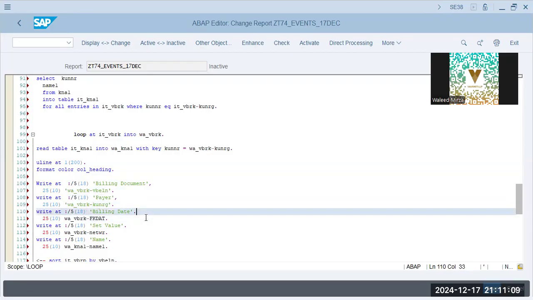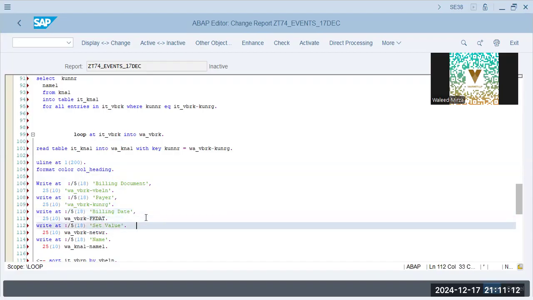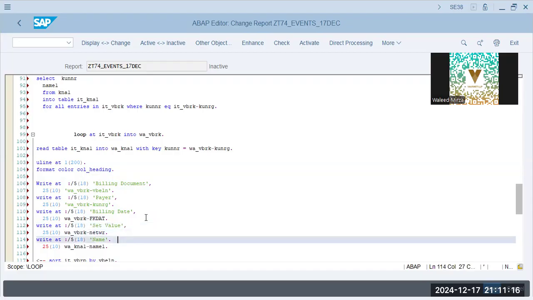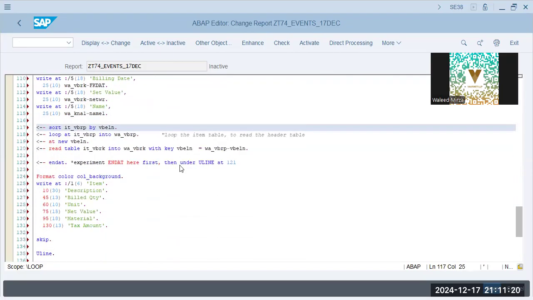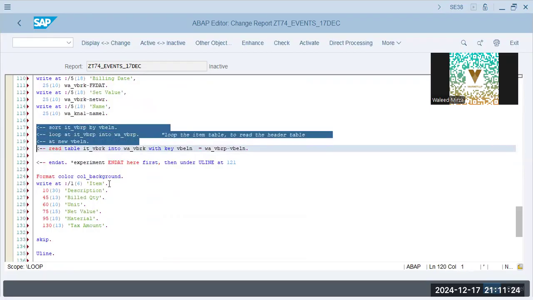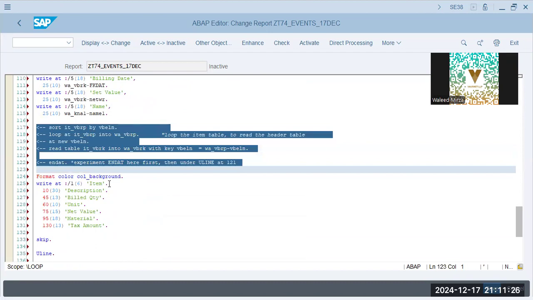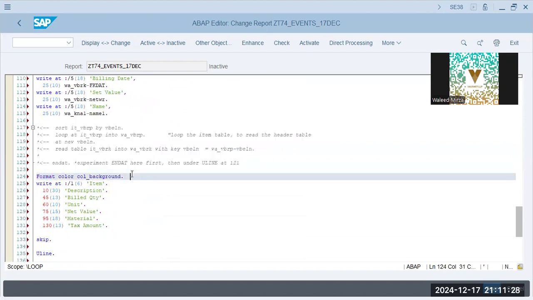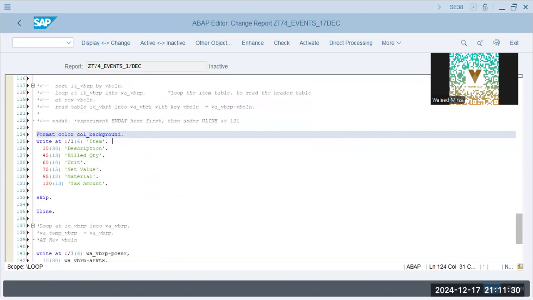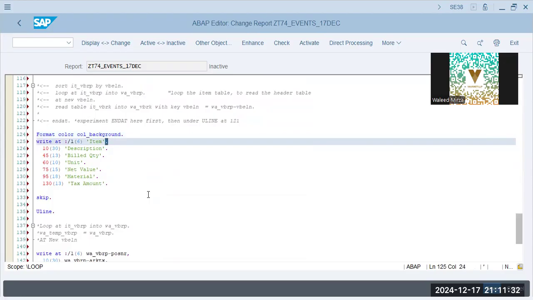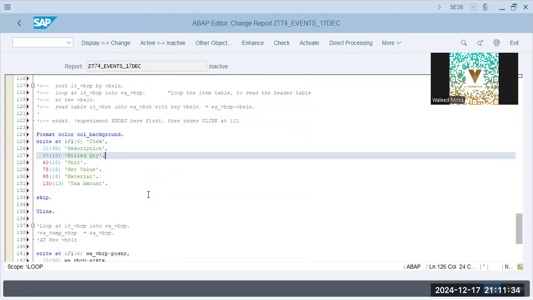And over here, we need a comma, and we need a comma here as well, and here too. Okay. Sort IT VBRP. Let me just deactivate that item, comma, comma.